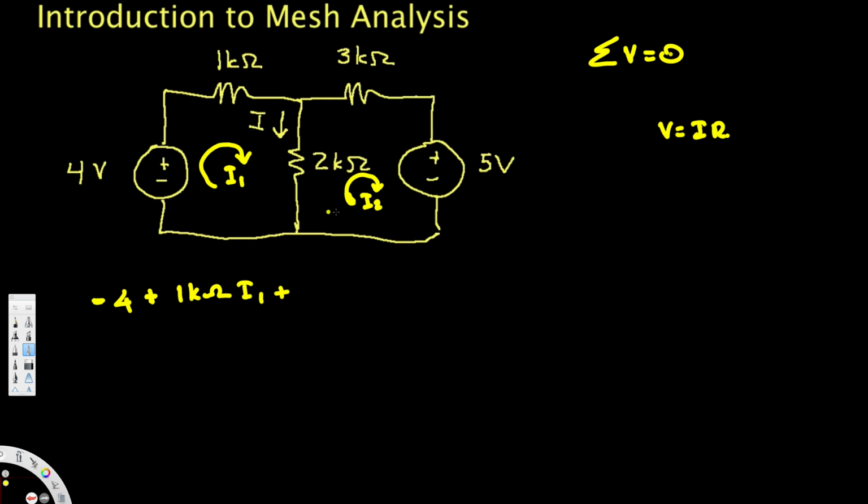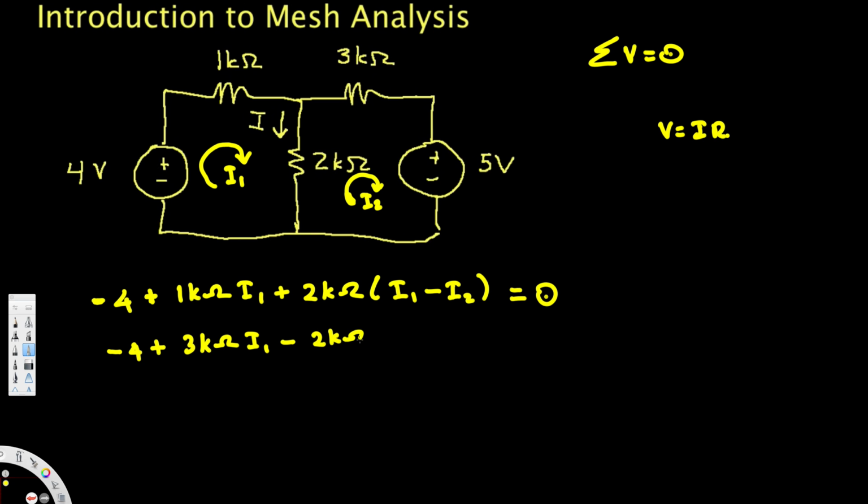To write the equation for this, we take this resistance first, 2 kilo ohm, and we are looking at I1's direction. I1 is going to be positive and I2 is opposing that one, so it's in the opposite direction. So this is going to be minus I2. This is going to be our voltage. We don't have anything else. So these are the voltages we have in the first mesh, and that's equal to 0. And this is our first equation. Let's simplify this one. This is going to be -4 plus 1 kilo ohm plus 2 kilo ohm, so totally we have 3 kilo ohm I1, minus 2 kilo ohm I2, is equal to 0.